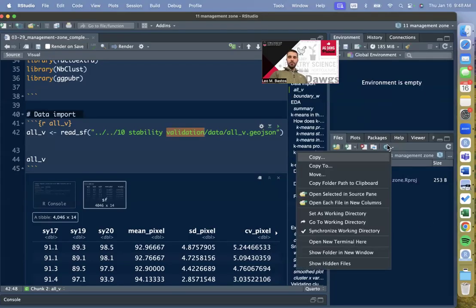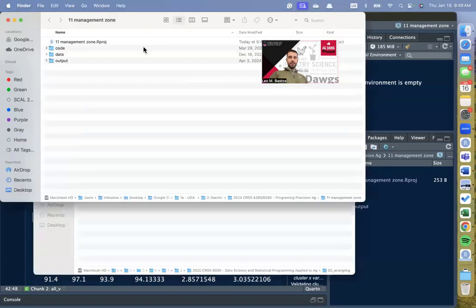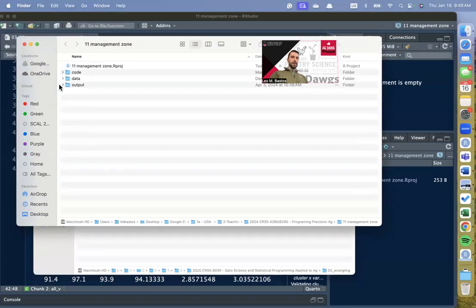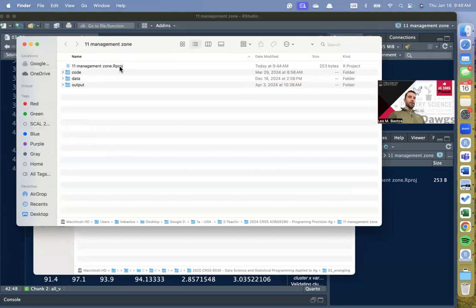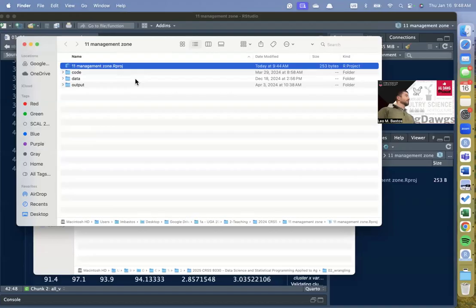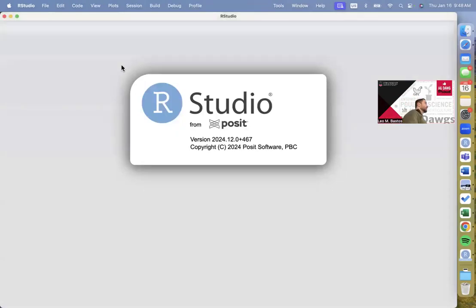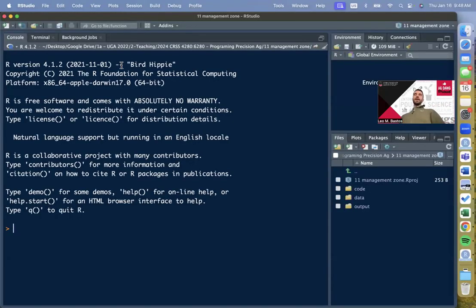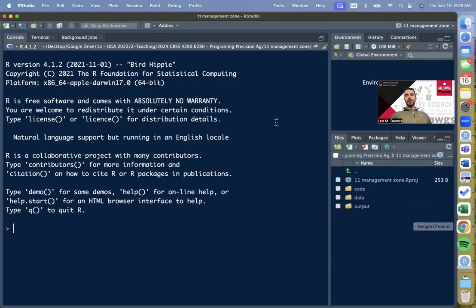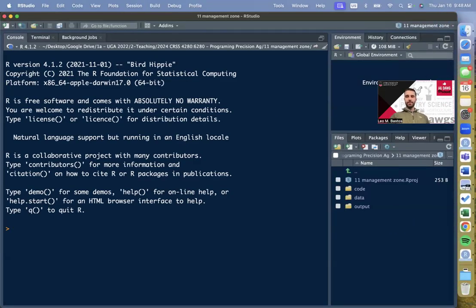I'm going to open this file here on my file viewer on my operating system. So let's say I come to this project, I see this Rproj icon. If I just double click on that, it is going to launch this project for me in a different RStudio window, completely focused on the files that belong to that analysis, right? So it's really easy to switch between two different unrelated things as long as you use RStudio projects as the backbone of this.